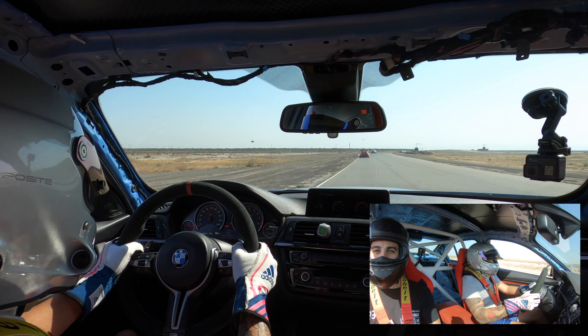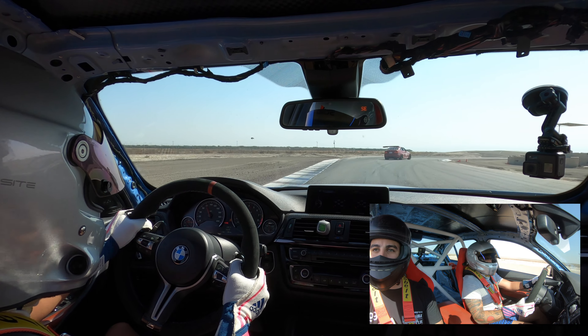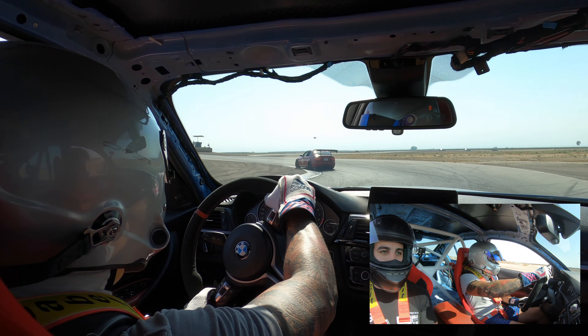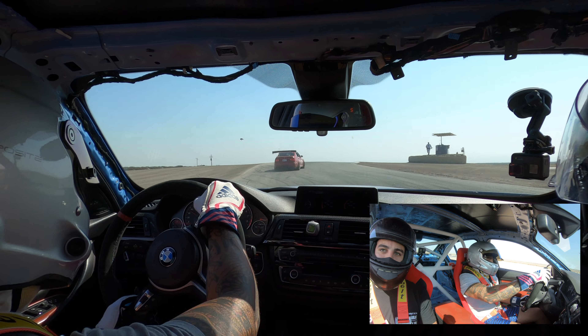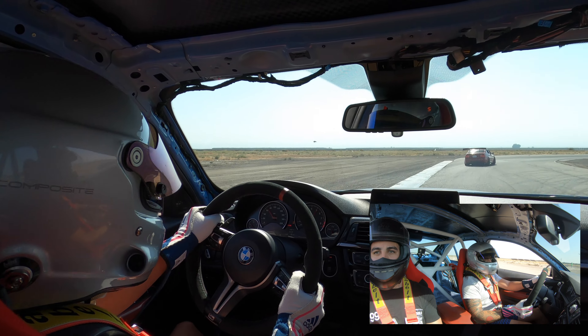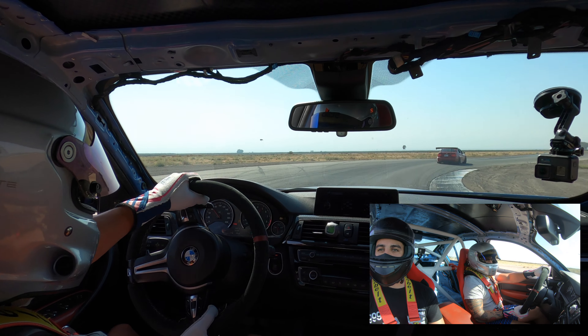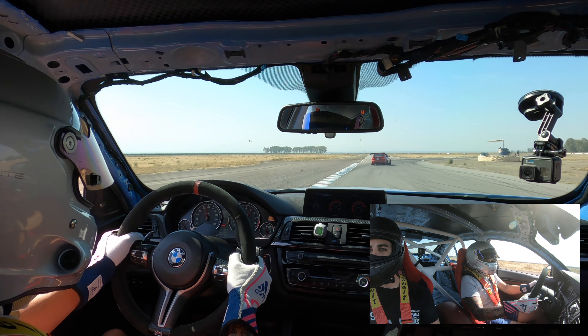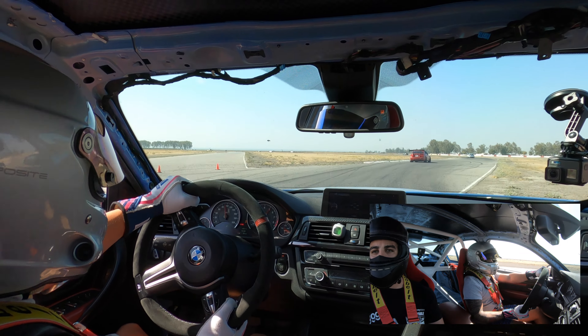I was only 0.5 seconds off my second session — and that was on a corded slick that didn't have as much grip. We only ran like three laps because somebody in a Corvette had wrecked into the wall, but still very nice and consistent. It was like a Cup 2 without the extra grip.